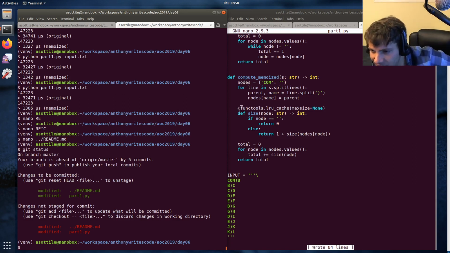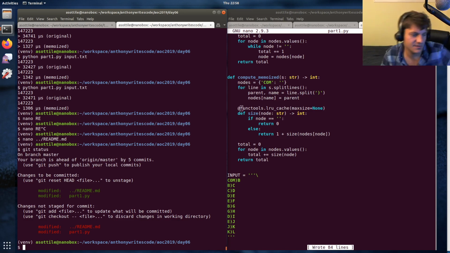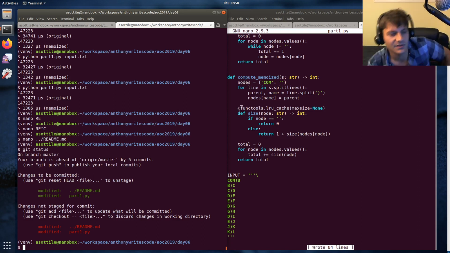Memoization, pretty sure that was covered in college. Yes, it is one of those college words. Michaela says, I know I've read about it, but forgot literally everything about it other than it being a word. Basically just means that we record a value and then reuse that value later instead of recomputing it repeatedly.